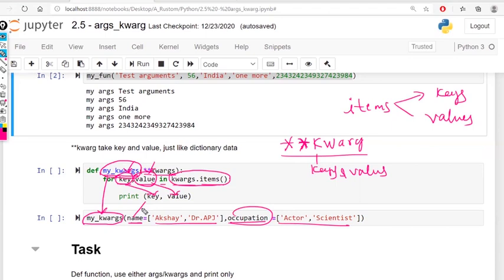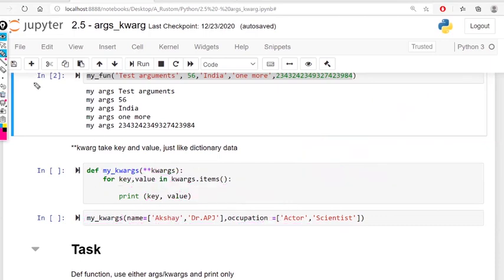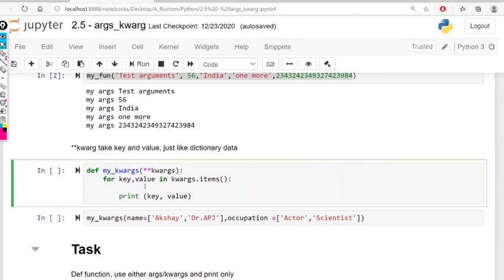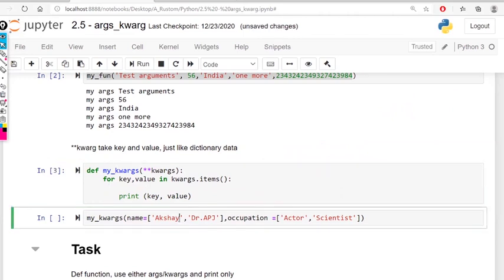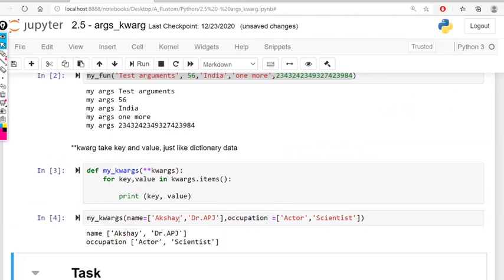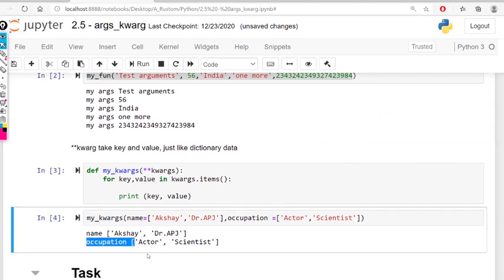The key will be placed here, and these values. Let's execute and see that. I have defined the function, and this is the kwargs, name and occupation. So that's how kwargs works.